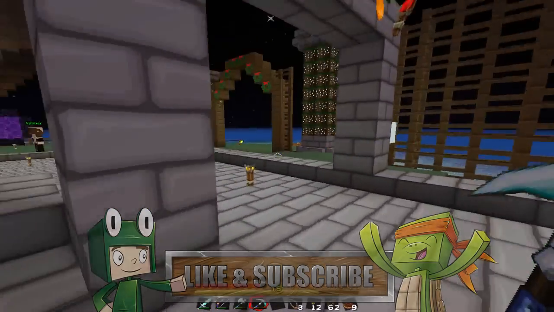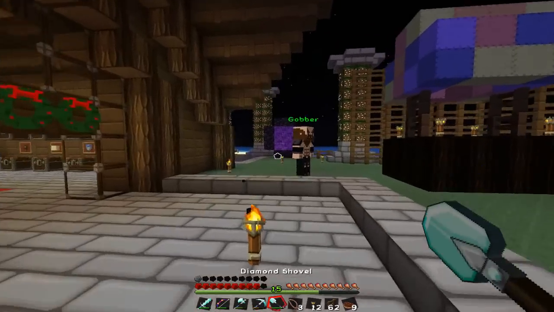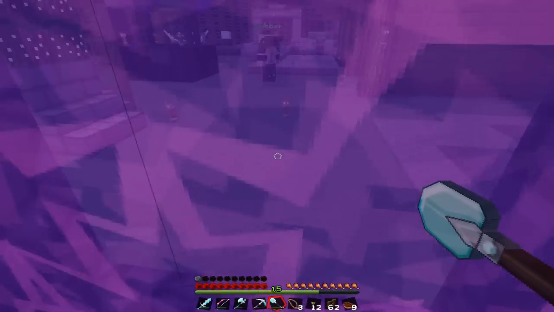But anyway, back into the nether. This time I know I'll be successful because I know where it is. It's right in front of me. There's a big, big pile of soul sand right there. So let's go back in here.